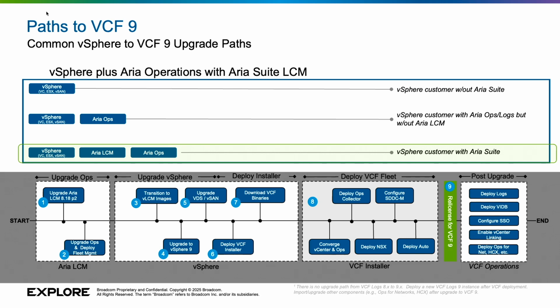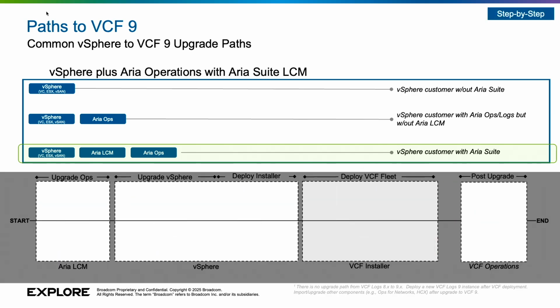So this third example is what we're going to step through, and I'm going to walk you through a demo of how I upgraded my lab environment from vSphere 8 running ARIA LCM with ARIA Ops. I could be running ARIA Automation, VIDM, or other components as well, but just for simplicity, and because I'm marketing, I had to fit everything on a slide, I kept it simple.